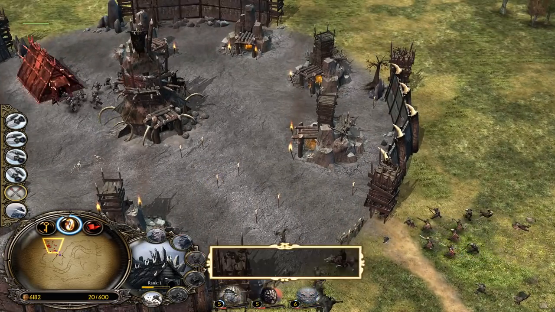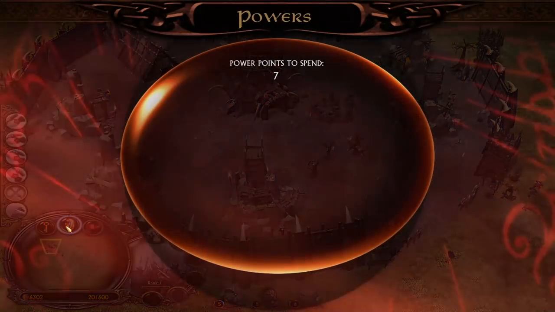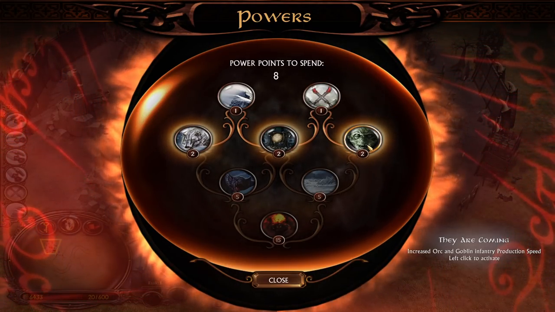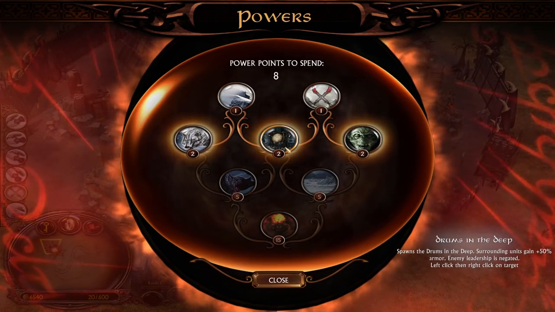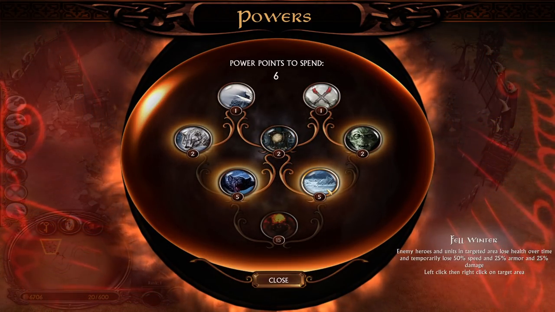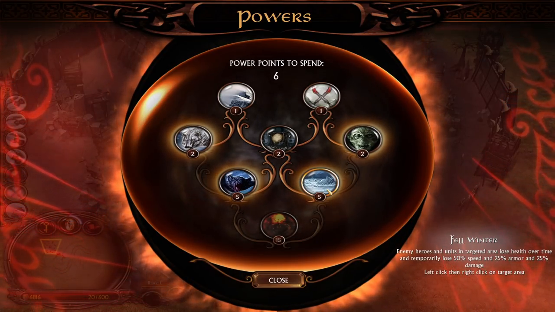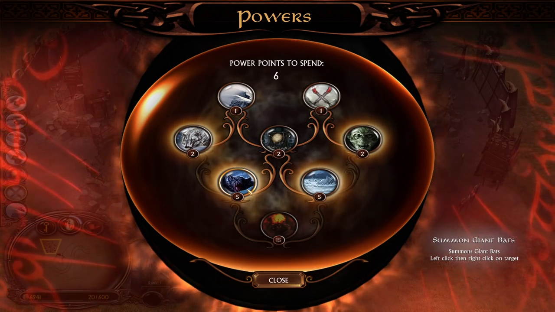The only good thing here for us is we are getting so many power points, which is really nice, and also so much money. Look at our money, guys. Do you see that? Without any settlements outside. They are coming. Increase Orc and Goblin Infantry production. Drums in the Deep. Sponsor Drums in the Deep. Surrounding units gain 50% damage. And we can go for the Felwinter, which is gonna be enemy heroes and units in targeted area lose health over time. Or we have Summon Giants Pets.